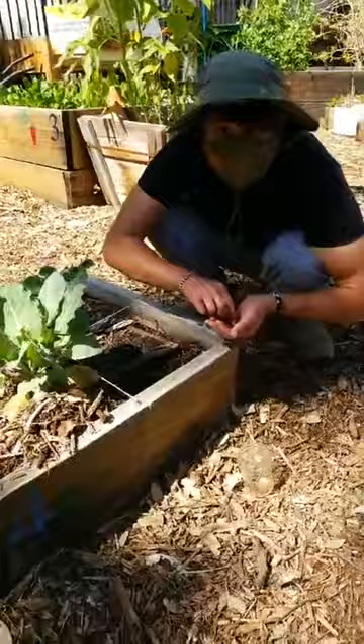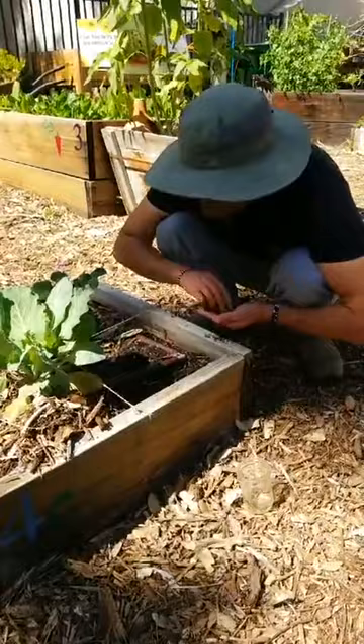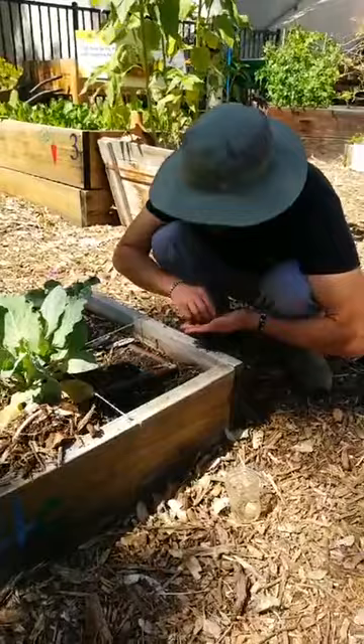These should come up in a week or two. How long ago did you plant the other beans? Two weeks. These ones were a week ago, so we should start seeing something next week. And as it's getting warmer, all of our seeds will germinate faster. Now, putting wood chips on top helps to retain moisture.